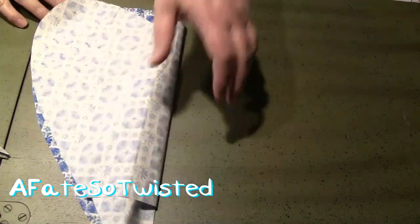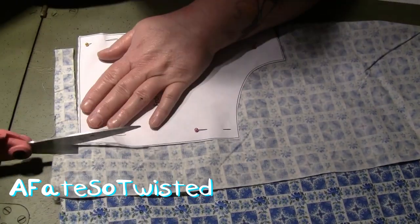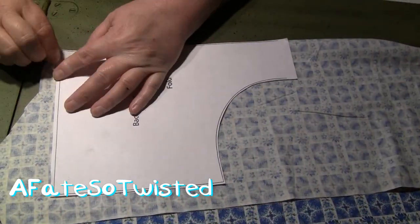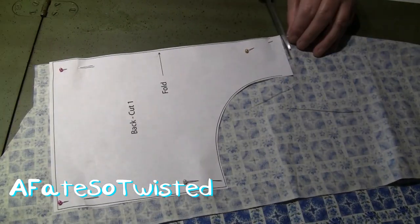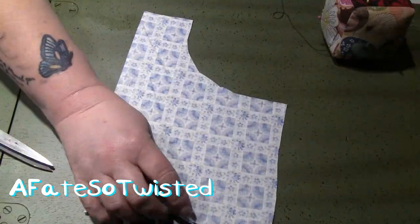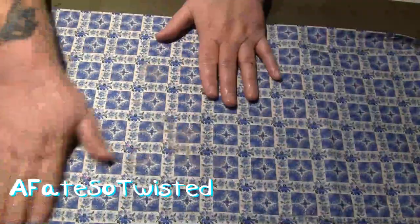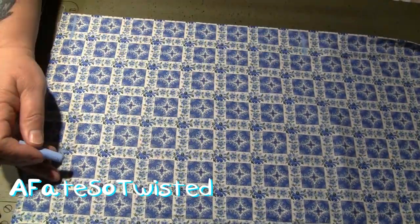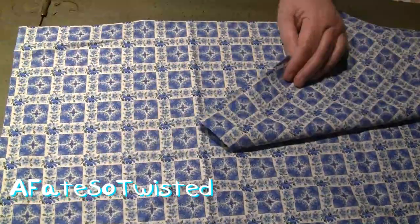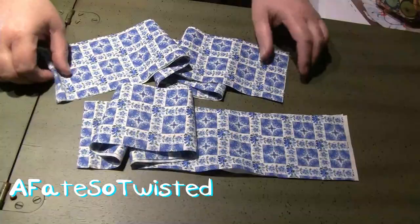So there I have both pieces for the bodice part. We're going to set those aside and now we're just going to cut out the little diaper pants. The pattern I'm using requires that you cut one piece of each pattern piece on the fold — that means the fold is on that long part there, so when you open it up you have the whole piece for the front and back of the diaper pants. Now I'm marking with chalk on the back side of the diaper cover, and I used it to measure the sides of the skirt. I'm just doing a front side and a back side cut on the fold. You can use the diaper pants as a measurement — it just helps you get there.